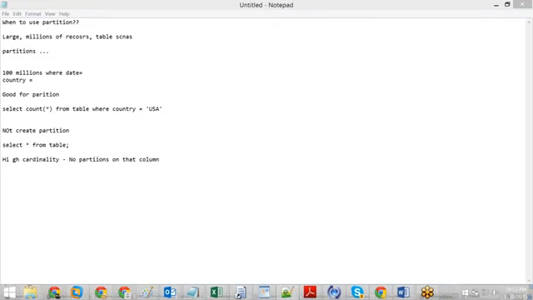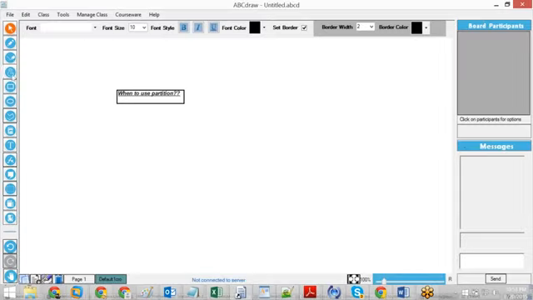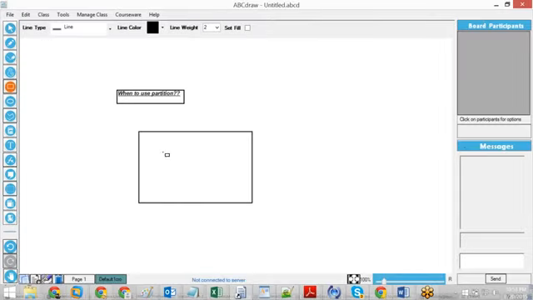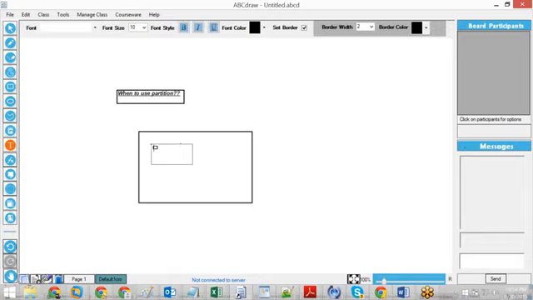What happens in real time is, when you create so many partitions, all these partitions will go into the Hive Metastore. So Hive Metastore will keep track of all the partitions. If you create multiple partitions, then it will take time because this Metastore is going to be pulled up in memory, and it has to read that Metastore and find which partition belongs to which table.